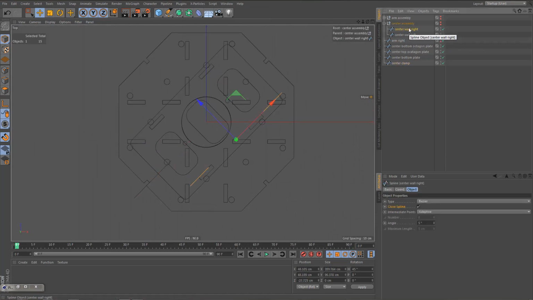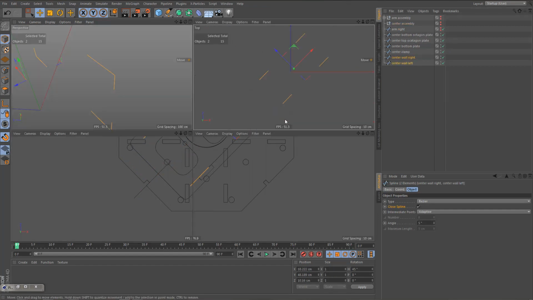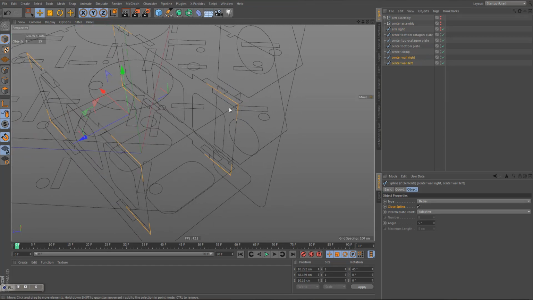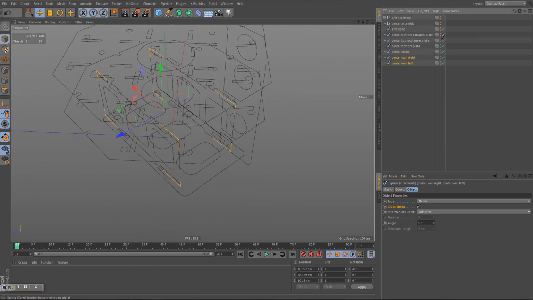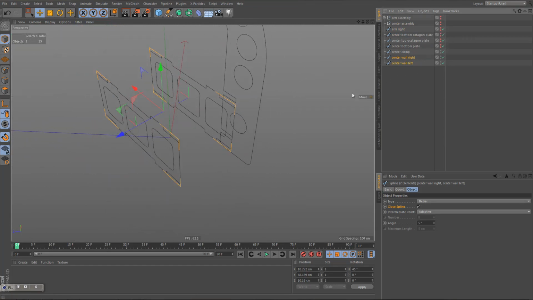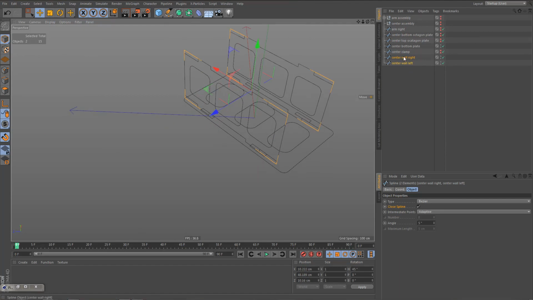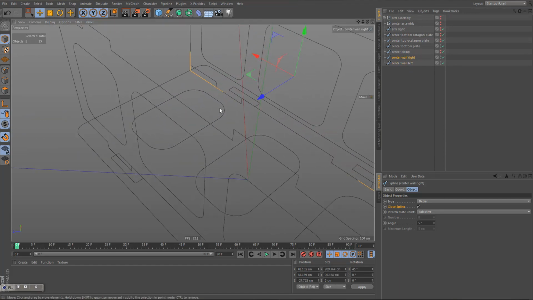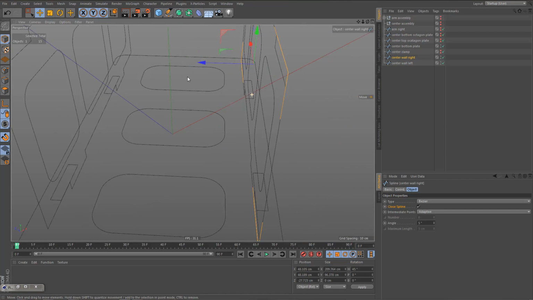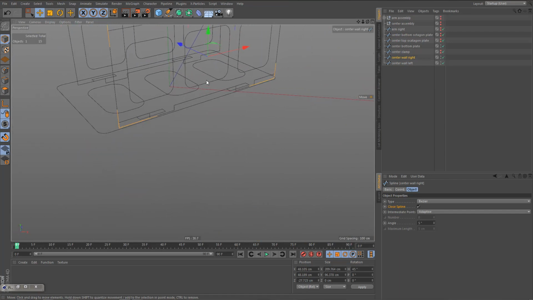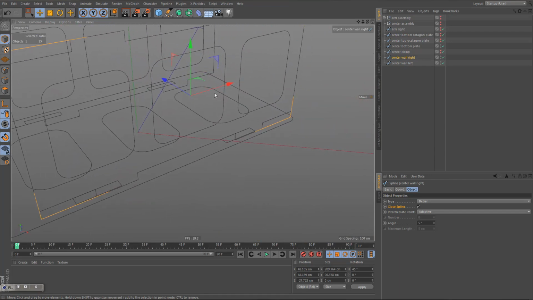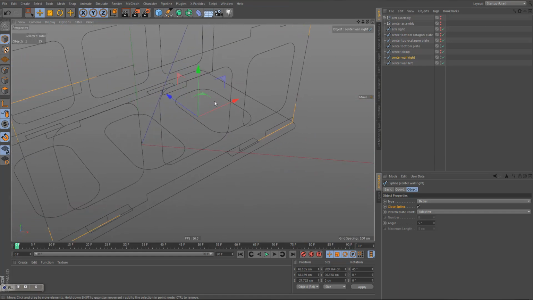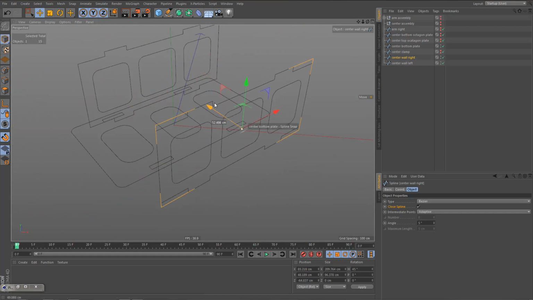Center wall left and right, we need to move these as well. So I'll switch off everything except for the bottom plate and the two walls. Yeah, and unfortunately I've already moved the object axis, so I just need to do that again.